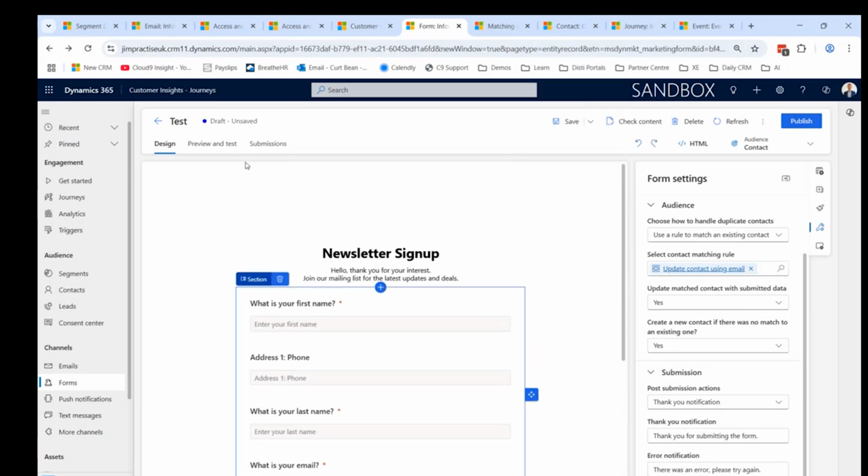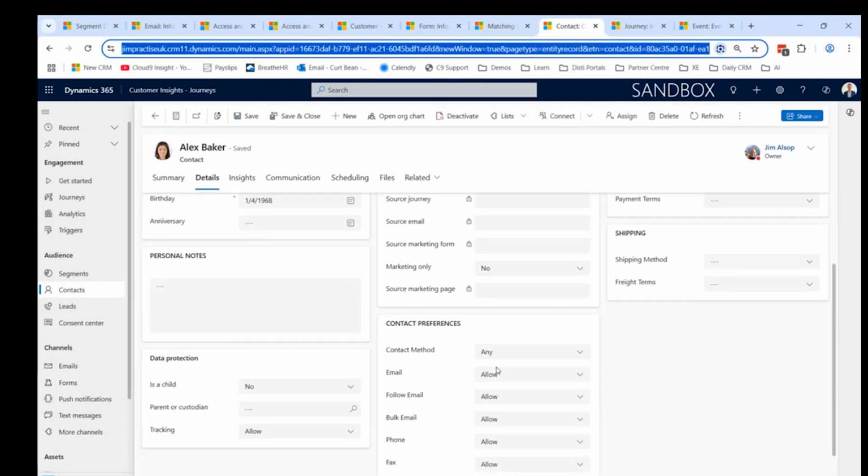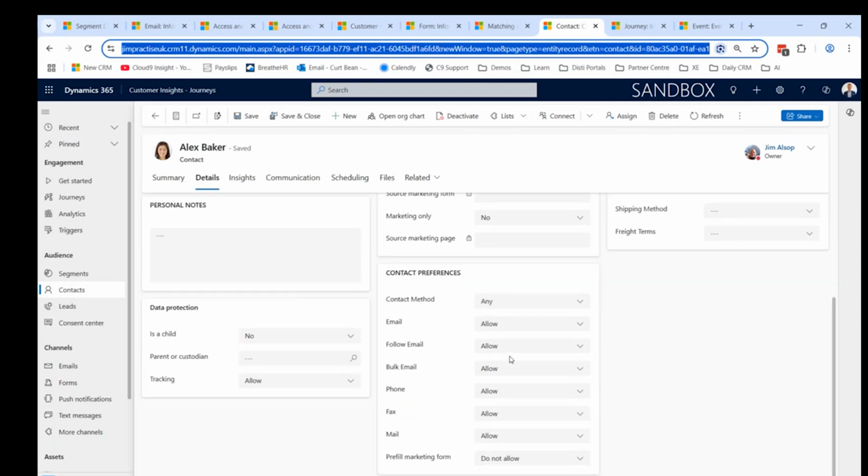Forms are also really popular for capturing subscription preferences, and against the contact record, you have the ability to either use the out-of-the-box ones, or you can create your own. So that gives you the ability to send campaigns that are profiled based on the particular type of contact that you're getting out, such as a legal notification as opposed to the offers that you might be sending as part of a sales deal.